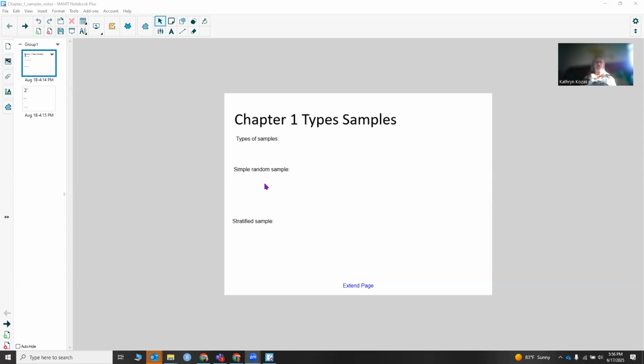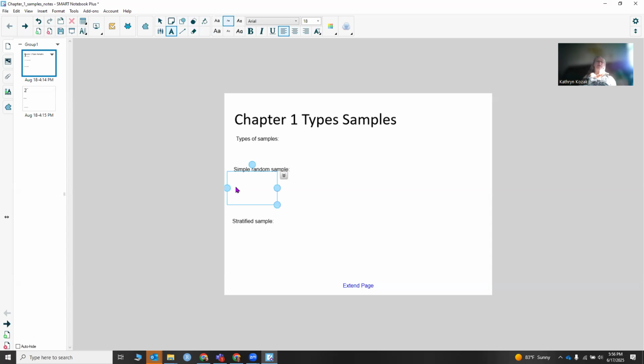I also want to point out that when we talk about these, there's also no perfect way to take any of these. These are what we strive for, but they may not be perfect and exactly what we think they're going to be. We're hoping to strive for them. We will work towards making sure these happen, but realize that they're not going to be perfect.